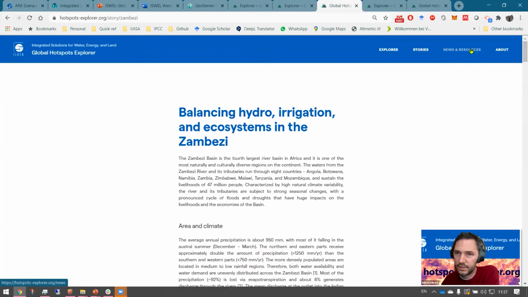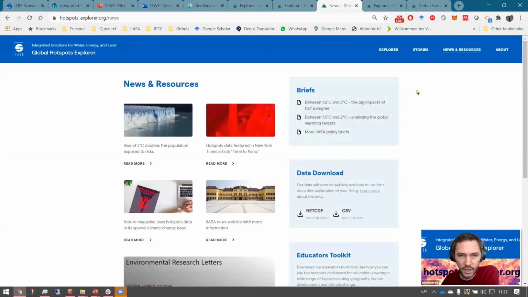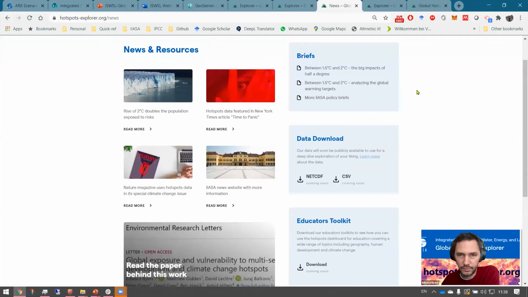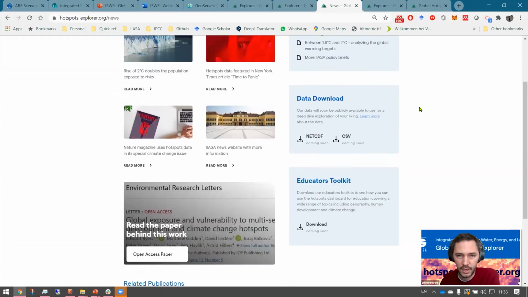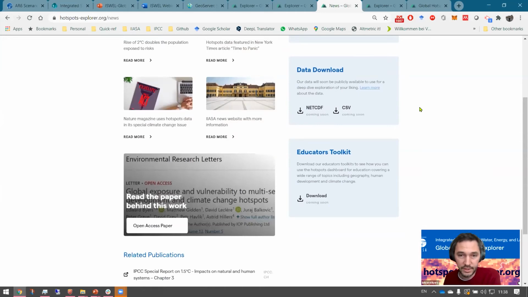Lastly, on using the resources, as I said previously, this is to be able to find the data, policy briefs, and different articles. Very soon, I hope we'll also launch what we call an Educator's Toolkit, so that, for example, high school teachers or university lecturers may be able to give demonstrations or a class or two on climate impacts and hotspots, and download materials that are already available and tailored to them.